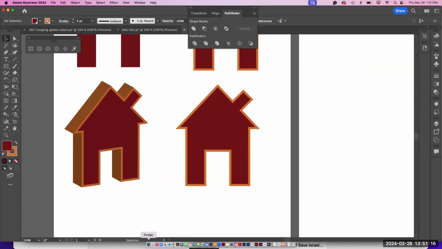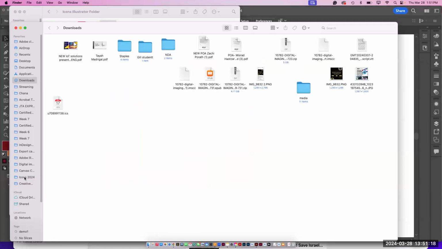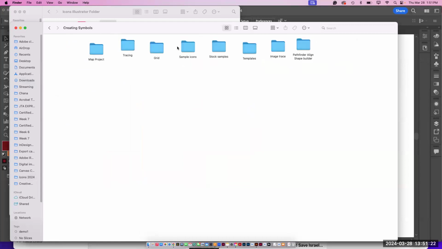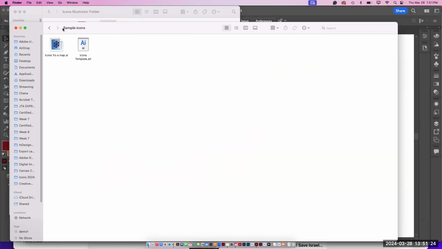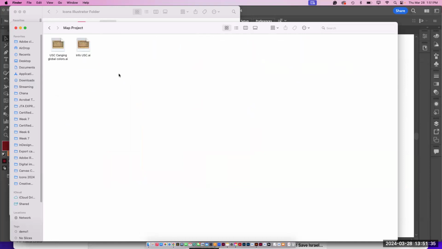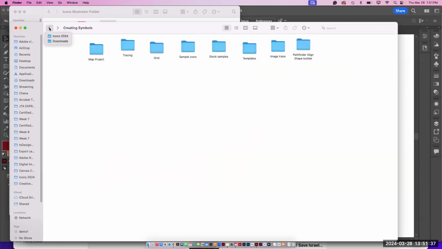Not sure I have it, but I'm going to look at the icons and see if I have USC symbols. I have sample icons, which I don't have it. Sample stock, I don't have that. I'm going to look at image trace, and I look at the map, I don't have a USC symbol over here.